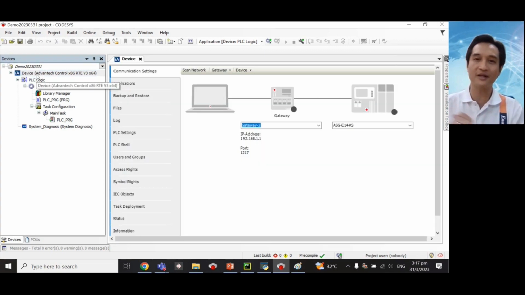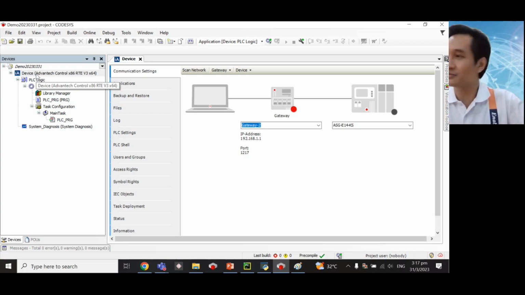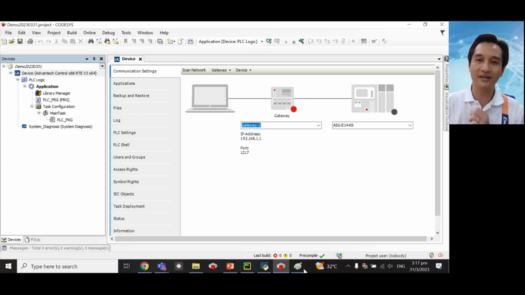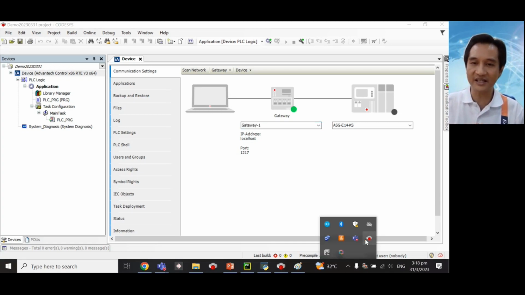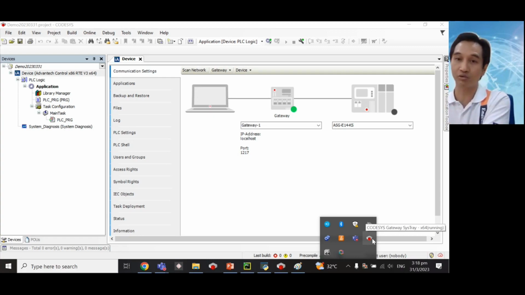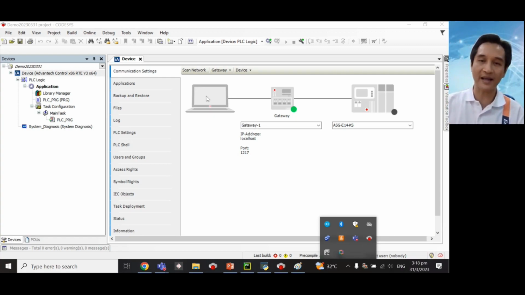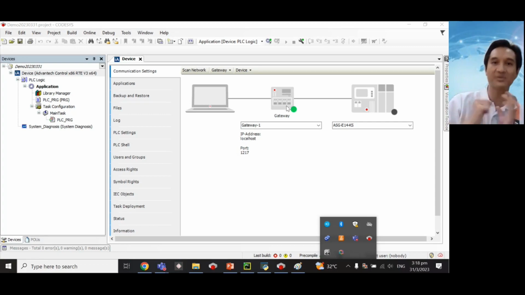We have to make sure it is okay. It seems okay, because of my previous testing, I'm choosing the correct gateway. After you install the IDE, you will see not just the IDE icon, so they will be installed. This is the middleware gateway. They communicate with the IDE, and the program goes through the gateway and is downloaded to the actual hardware, right?